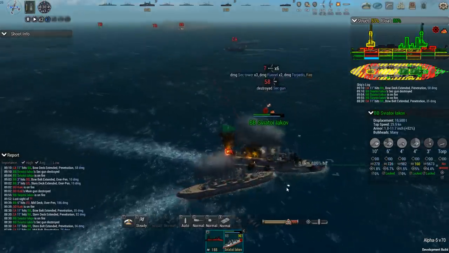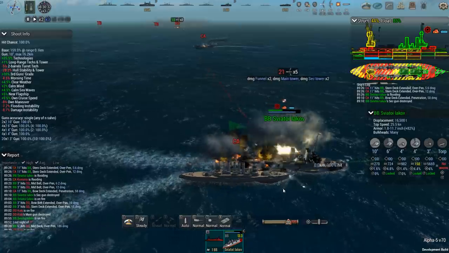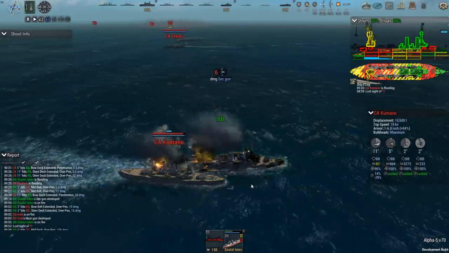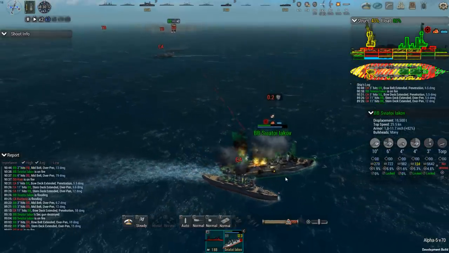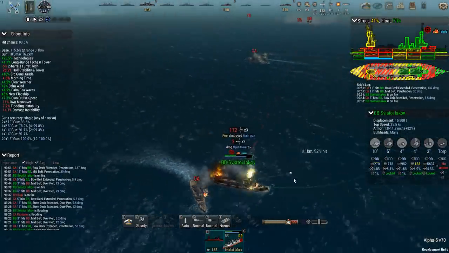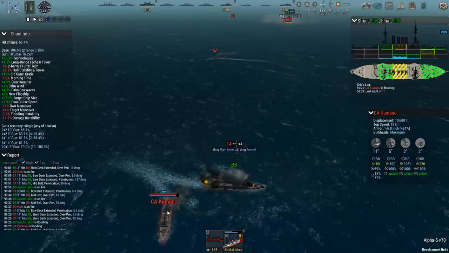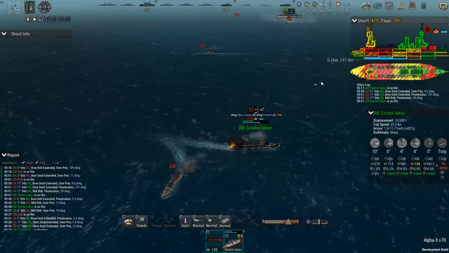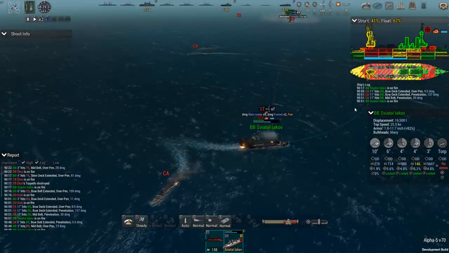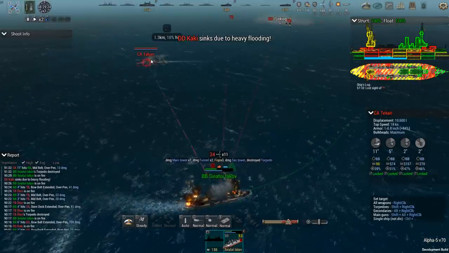Oh, ramming. It did seem to do a bit of damage to the commander, but I'm not sure if it was serious. It is serious for me, though, because my whole structural integrity is dropping quick. The commando did flood, though. Does that also work on me? Yeah, I'm also flooding. Well, that's gonna be it, then. The Kaki sinks. Well done.